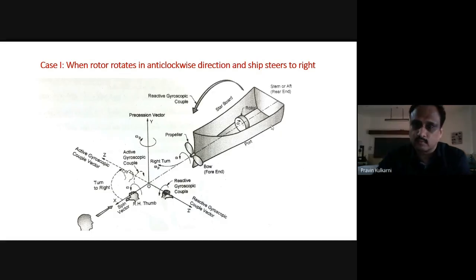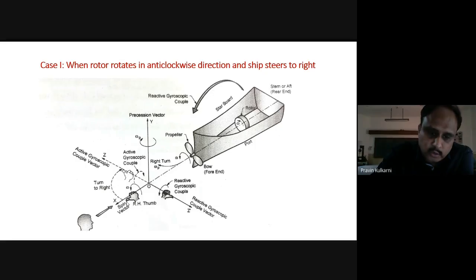So the rotor is turning anti-clockwise, taking a right turn. So accordingly, focus on this. The fingers are showing anti-clockwise rotation. This is the spinning vector. So let the tip of the thumb take a right turn, means this fashion. You can demonstrate, you can do it.